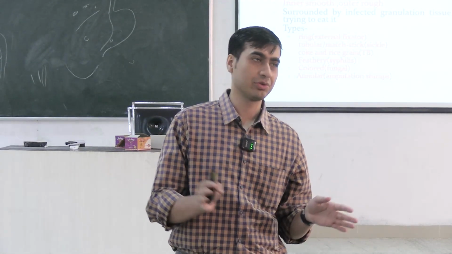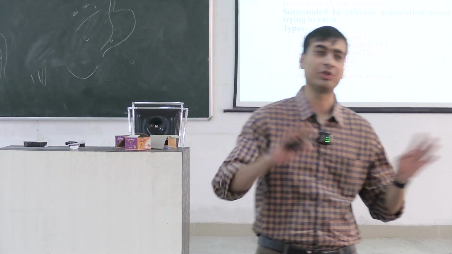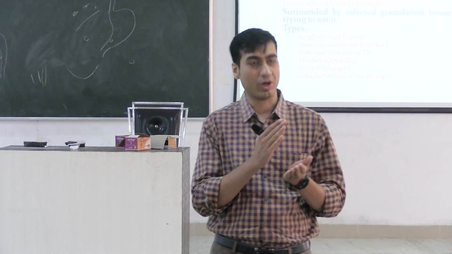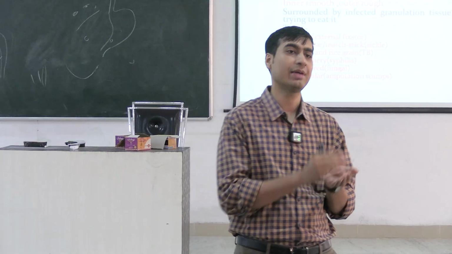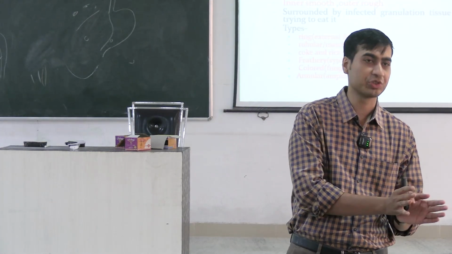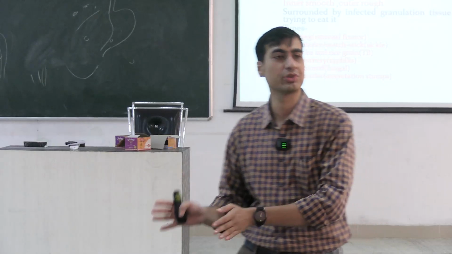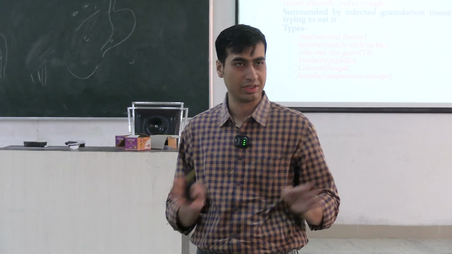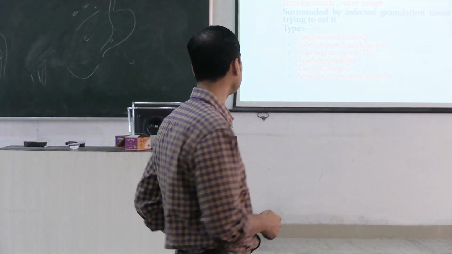So these are basics. You don't need to understand very huge. You need to understand why it is happening. You need to understand the pathogenesis, and you need to understand what the clinical features are. What is the acute osteomyelitis clinical feature? What is the chronic osteomyelitis clinical feature? That's what you need to understand, okay?